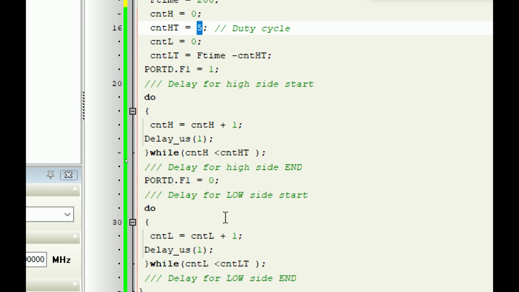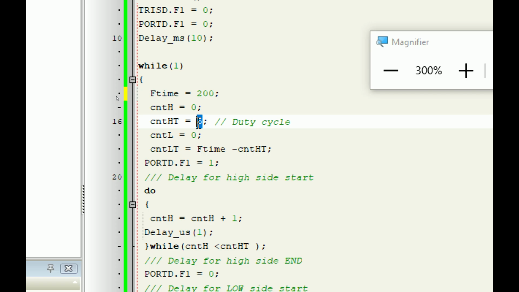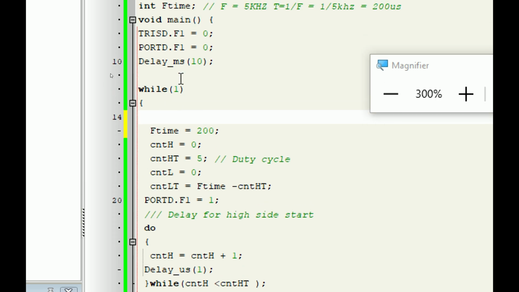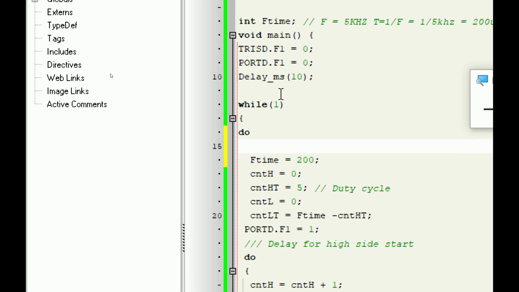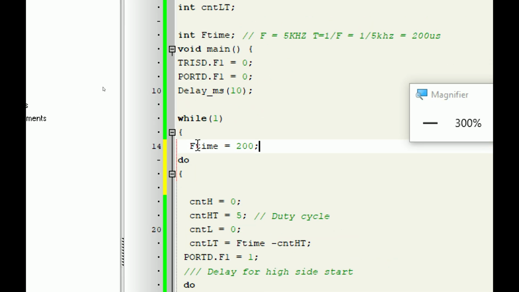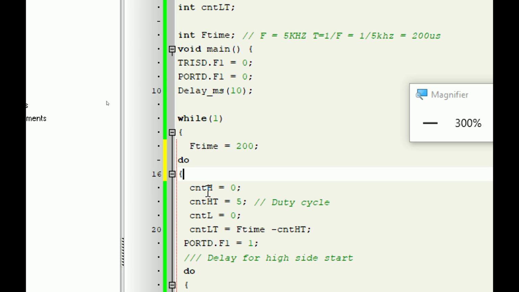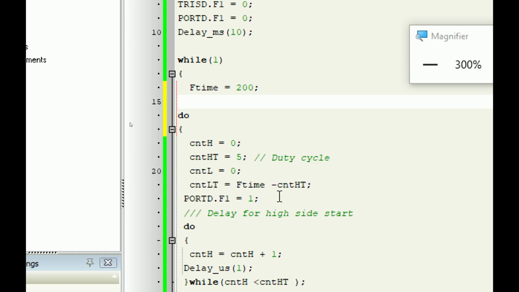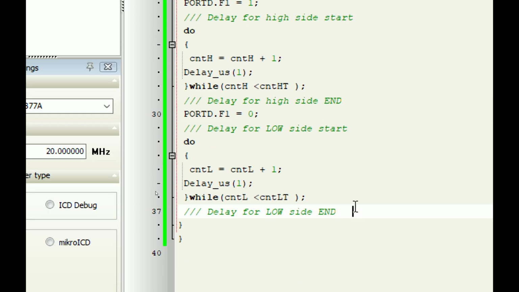To change the brightness of an LED, we only have to change this to change the duty cycle. So we go up and write another do while loop, and bring this outside, because inside this loop we are taking the frequency to be the same. So I take it outside. You can play with the code, I will give you the code, no worries, and you can even modify it in a better way. And now the do while starts from here, ends here.